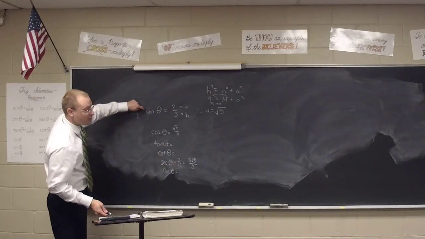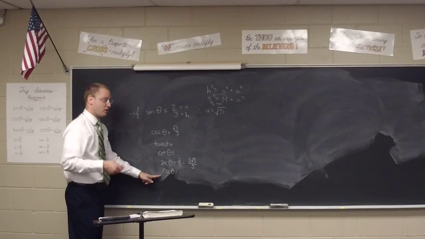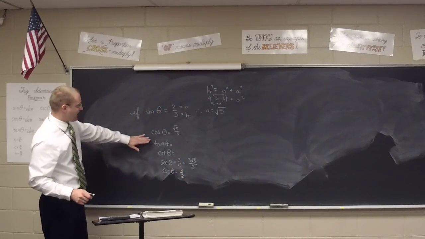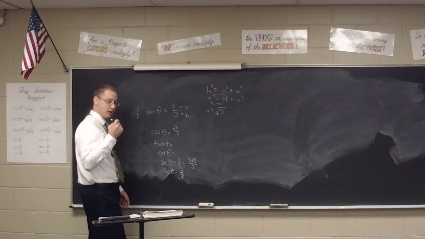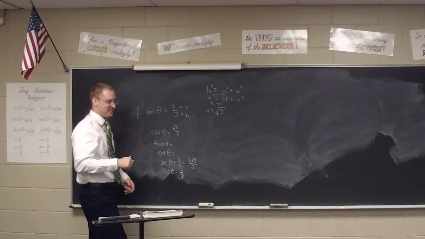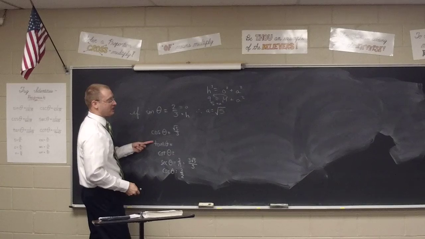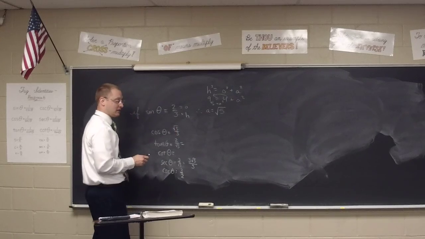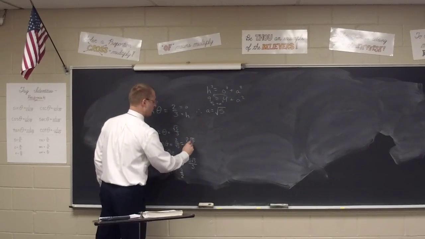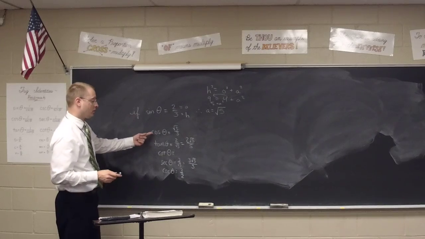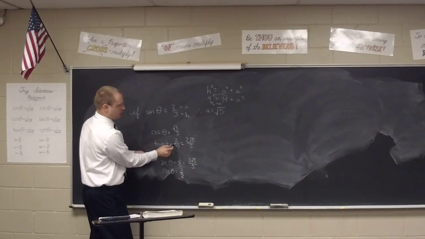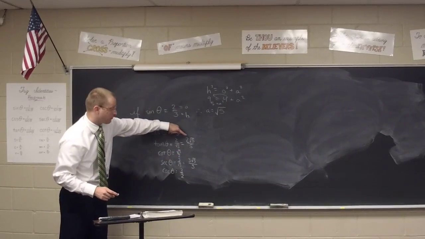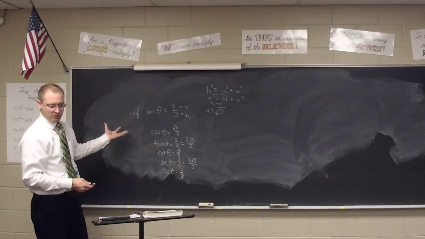By the way, since we were given the sine, we can also easily get the cosecant, which is 3 halves, 3 over 2. Tangent's what over what? TOA, opposite over adjacent. Class, what's tangent? Gotta memorize these. So what's the tangent here? 2 over square root of 5. Let's rationalize it. 2 times square root of 5 over 5. And if we know the tangent, we can also get the cotangent. But don't flip the rationalized version. Flip the original. Square root of 5 over 2. That's just going to be a lot easier, right? So when you're flipping something, if you had to rationalize, go back to the irrational version to flip. All right, do we see how to do this?